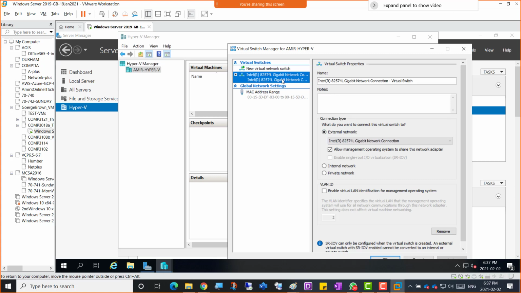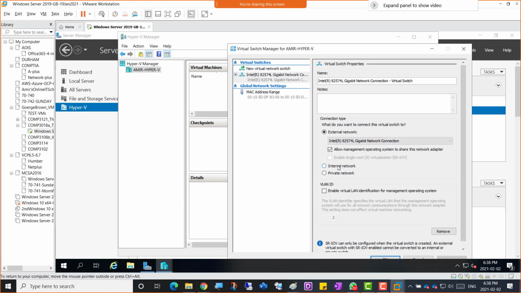If you go down to that external switch here, it shows here external network, and this is the physical network card that it is connected to. There's only one physical network card here, and allow management operating system to share the network adapter. So yes, the network adapter is shared, and that's why it can be shared with all the virtual machines that can be created here inside.